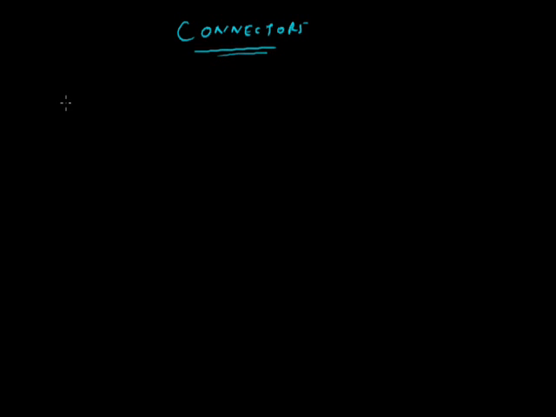Here we're going to study a few connectors, beginning with the simplest and the most common one, and. First connector. Now, where to use and? It's pretty easy. When you want to talk about two guys or two things, or when you want to connect two ideas, you can use and. For example, John and Joel are coming. See, they're two. The same two subjects can be connected by other connectors also.